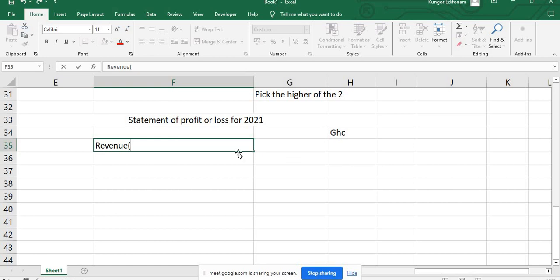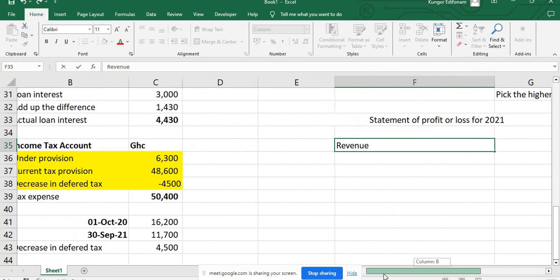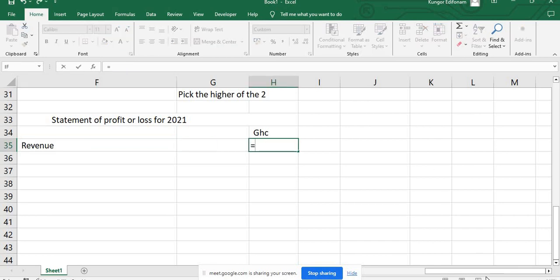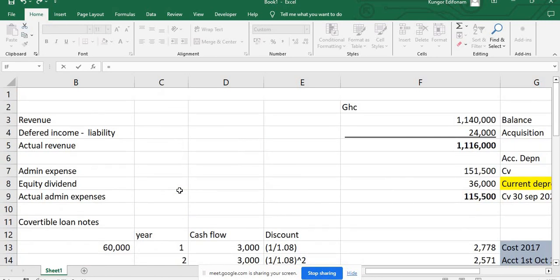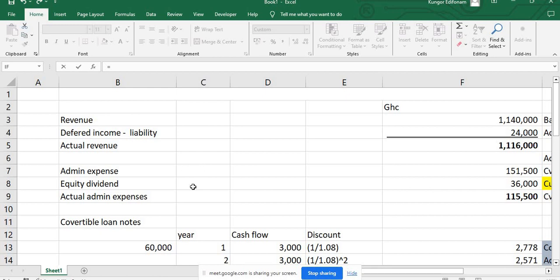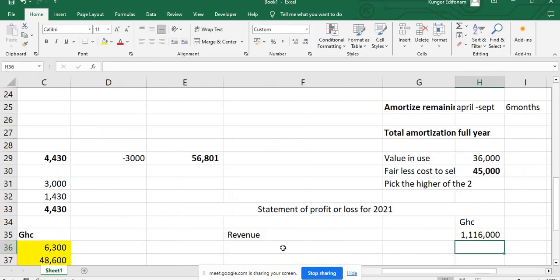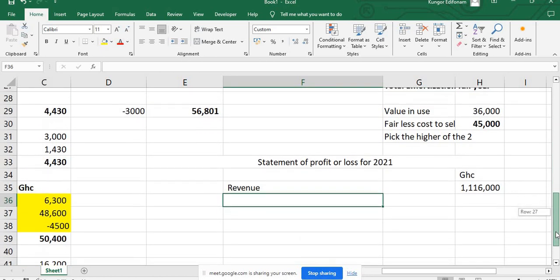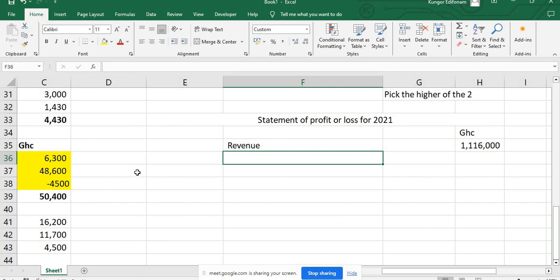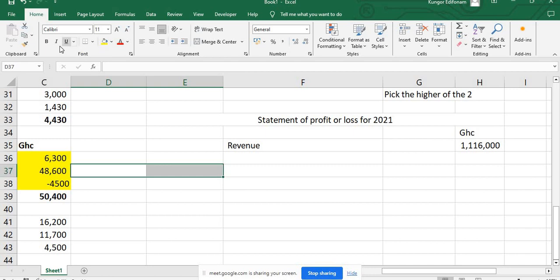Remember the calculation we did? This is Excel, so I'll just be taking the figures. Where is my figure? Oh, I've deleted it. Okay, this is it. So this is the revenue figure, the actual revenue we had, where we took out the item for which there is a 30 days return. That will be our revenue. We place it there. And now our cost of sales. We were told that we'll be adding depreciation, amortization, and then impairment, so that we have our actual cost of sales.